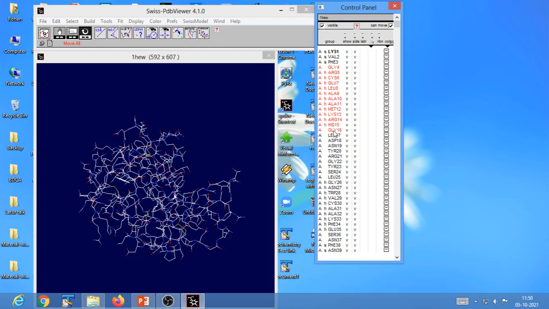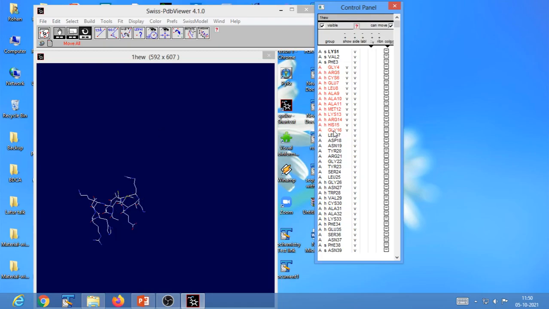Now if I hit the enter button on my keyboard, let us see what happens. After selecting, when I hit enter on my keyboard, this action hides all the groups except those that are selected. I have already told you, selection won't make any difference in your display, but whatever action you take would eventually affect only the selected groups. What action have we taken? We have selected this range of amino acid residues, and we have just hit the enter button. This means we want to visualize only the amino acid residues that are selected. So hitting enter after selection hides all the groups except those that are selected.